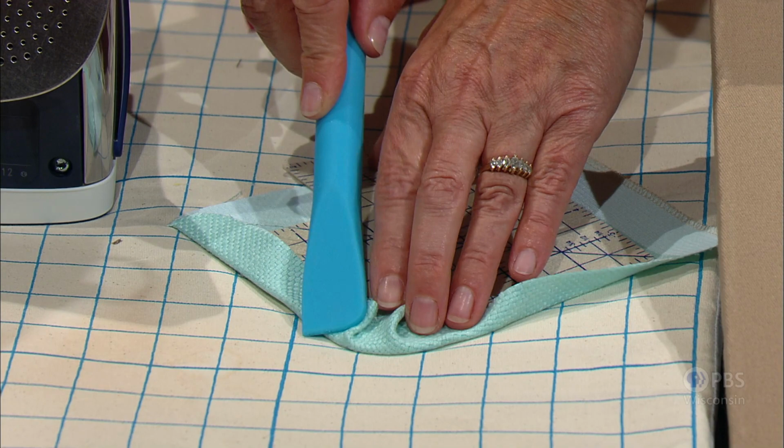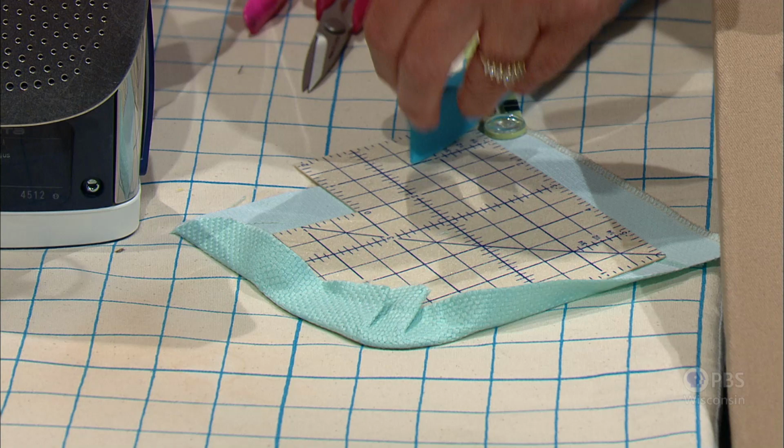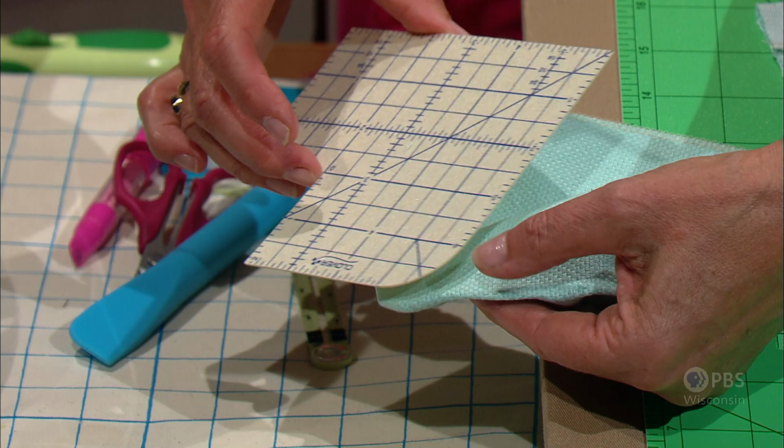and mold it around, and you can use a tool to kind of be your fingers so that you're not going to get pressed where you don't want to have pressing done. So from the right side, then you can get the other corner identical to the size because you've used a shape comparably formed to the shape on the other side.